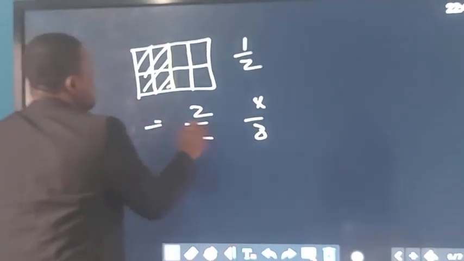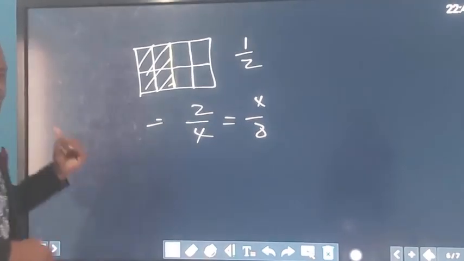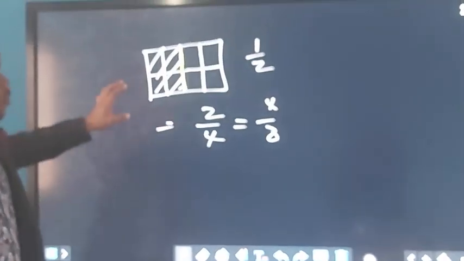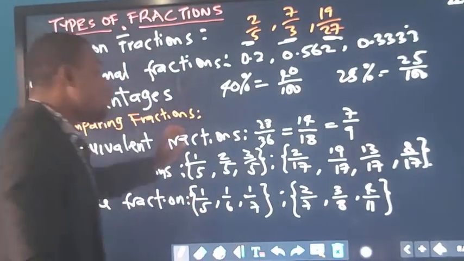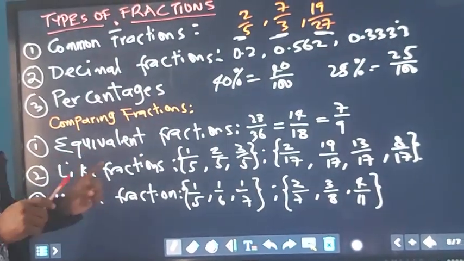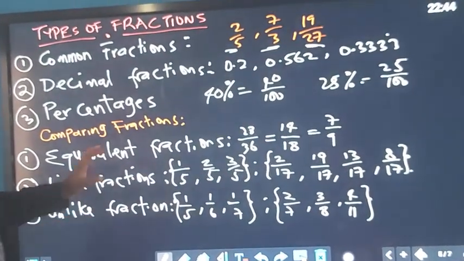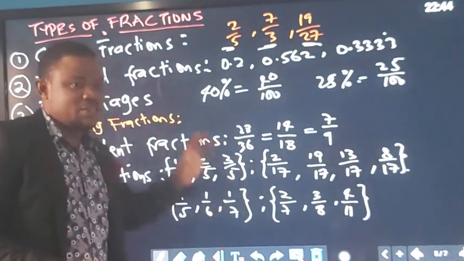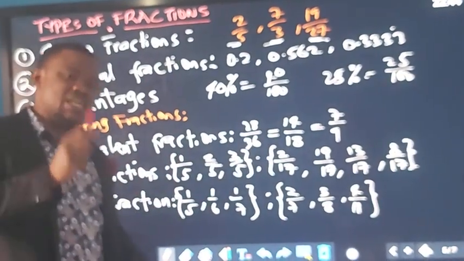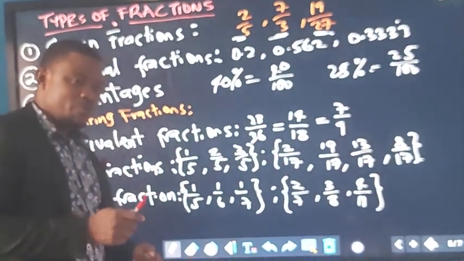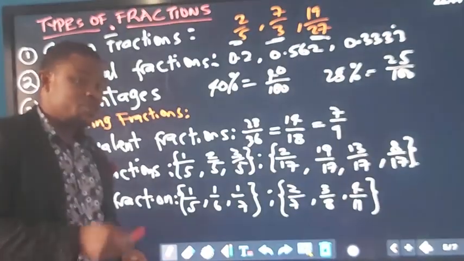Anytime we have this kind of fractions, they are called equivalent fractions. So with equivalent fractions, you're not just thinking about one particular fraction, you're comparing fractions, and all of them have the same lowest term. If you convert them to decimals, you must get the same value. Are you with me? You take a calculator and convert them to decimals, you get the same value.